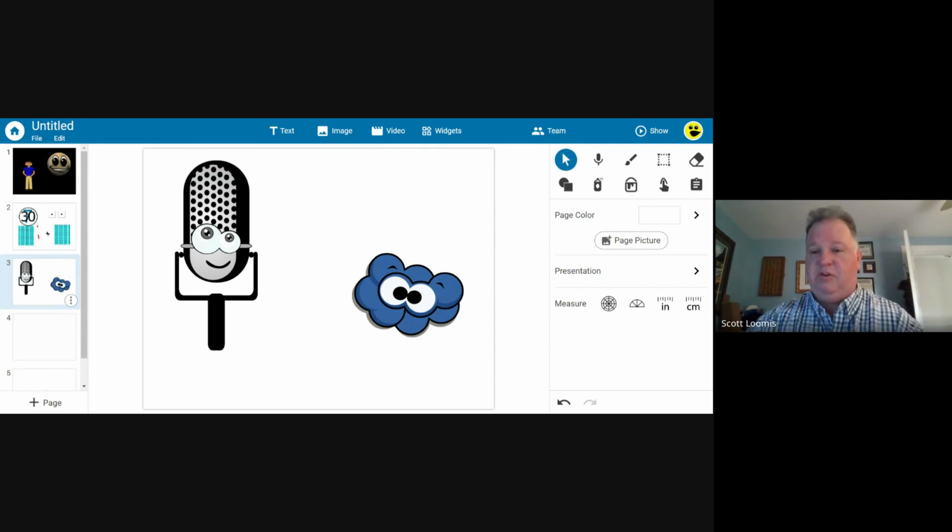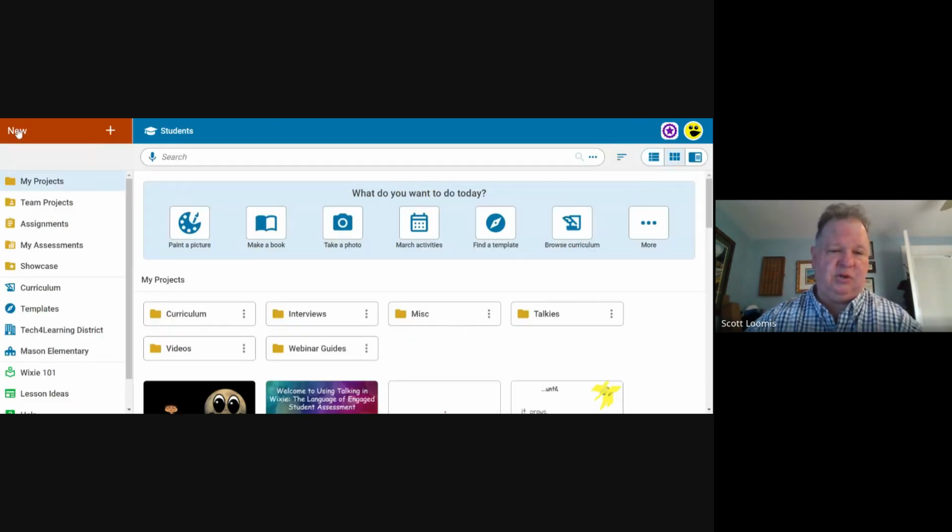The most important thing to remember when it comes to work at home, and I'm going to show how accessing student work works. Wixie saves every 15 or 20 seconds all by itself, and students' work is automatically made available for you to see. So there's no Dropbox. For you teachers teaching the youngest students, they open up Wixie and get straight to it, especially if you do an assignment, and there's no drop-off at the end, they just close out. So they're on task the entire time.